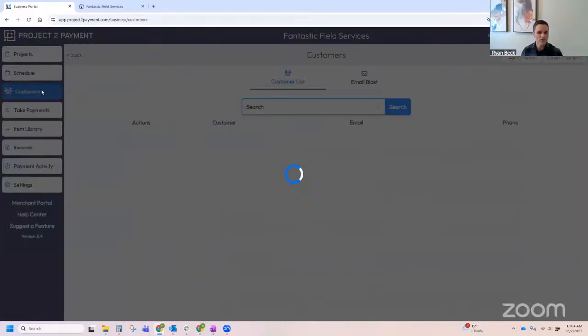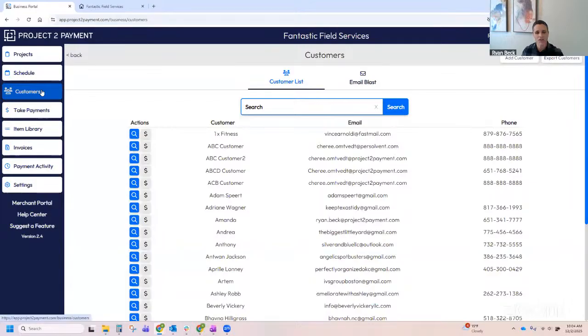Customers, this is going to house all of your customer information as well as any prospects that might have come in through your website or just those that you might have engaged and entered into the system. It allows you to do email blasts to those customers. So again, you might offer holiday light or holiday decoration installation. You might want to send something out if it's outside of your core competencies, say you were landscaping during the year or lawn mowing or providing other services. You can reach out to those customers to let them know that, hey, I also offer this. Let me know. I'll give you a discount.